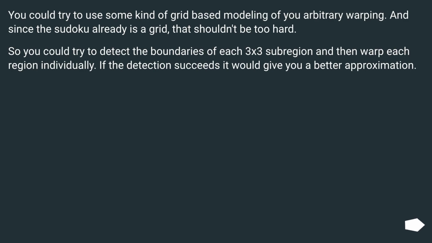You could try to use some kind of grid-based modeling of your arbitrary warping. And since the Sudoku already is a grid, that shouldn't be too hard. So you could try to detect the boundaries of each 3x3 subregion and then warp each region individually. If the detection succeeds, it would give you a better approximation.